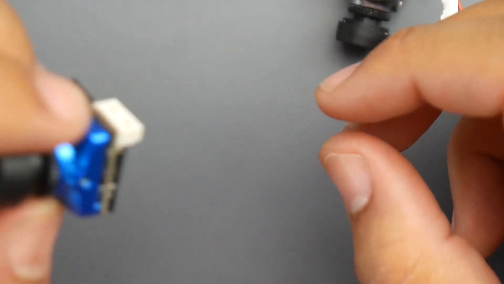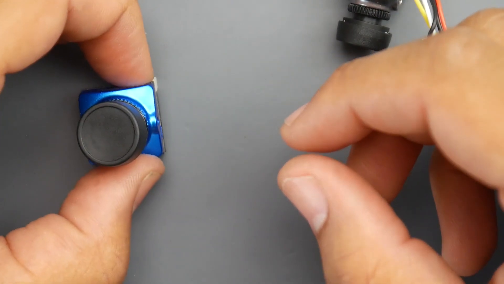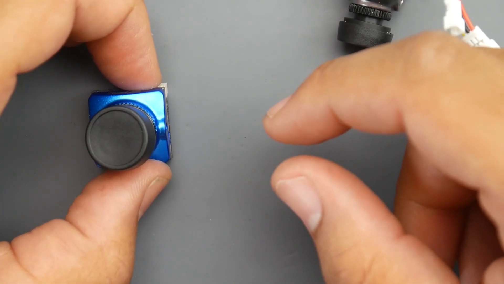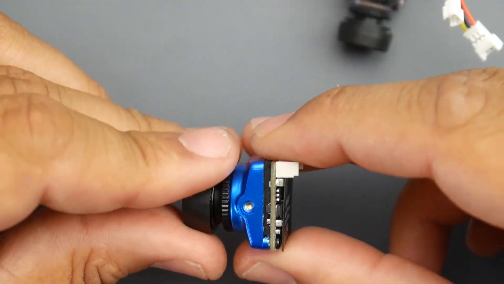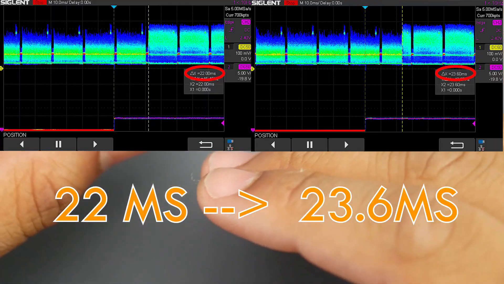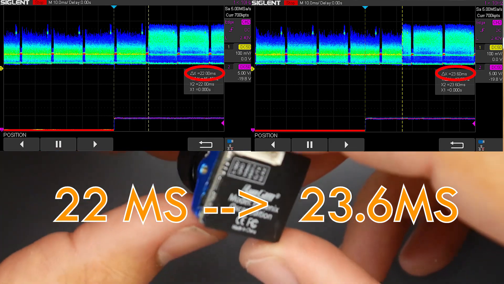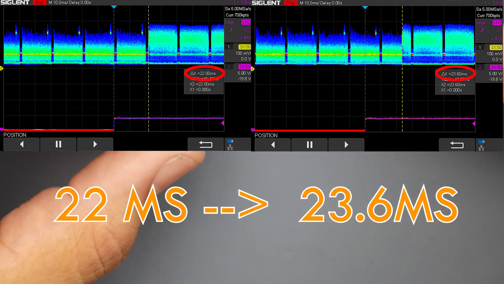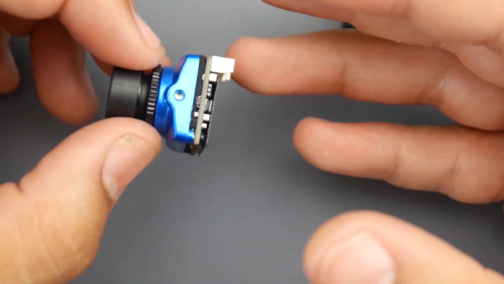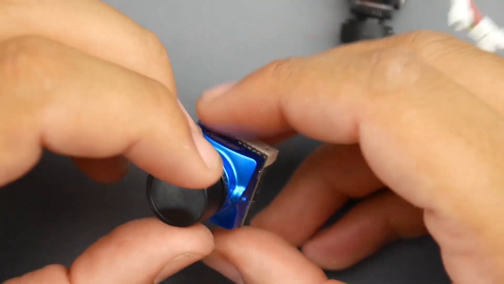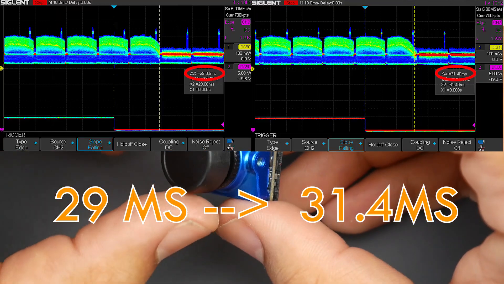The latency for this one right here is between 22 milliseconds and 31.4 milliseconds. With the LED turning on it was roughly between 22 milliseconds to 24 milliseconds. And when you turn off the LED usually there is an increase in latency on most cameras and we also saw that here. It's nothing bad, it's just how the cameras all usually work and that jumped up to in the 30 millisecond range.